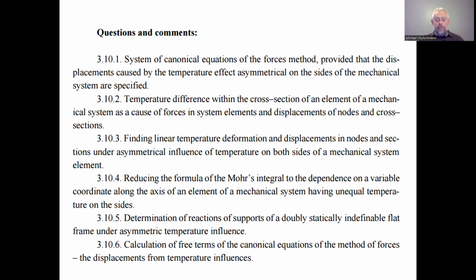And as well, the temperature impacts the free terms of the mechanical system by the bending of the mechanical system due to unequal temperatures on two sides of the mechanical system. So we have to consider the difference of the temperatures on two sides of the mechanical system in the bending displacements. This is a free term instead of the external load, as we usually consider for mechanical systems not under the temperature impact, but under the action of the external load.